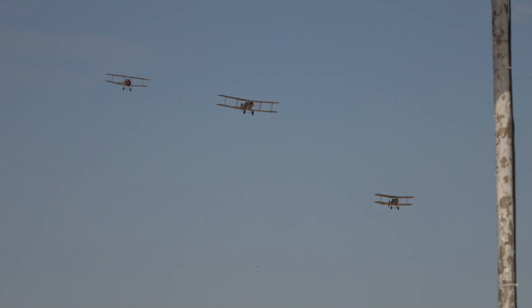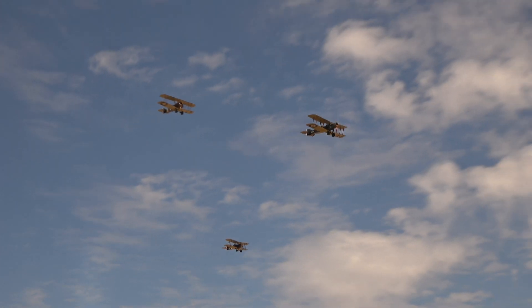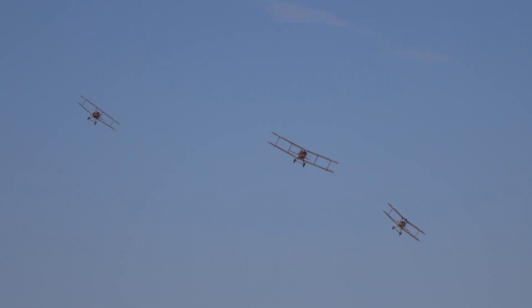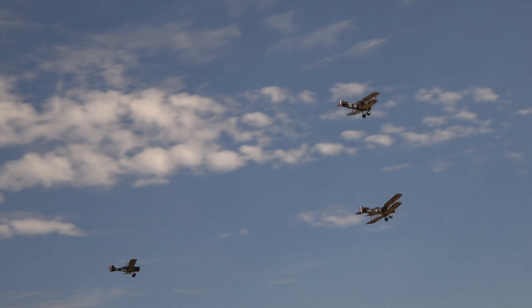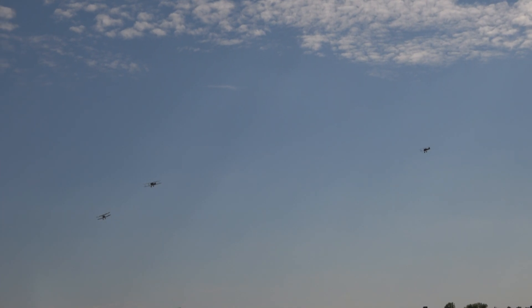Young pilots had to work extremely hard to become proficient. The third aircraft on show is effectively the Spitfire of the First World War — it's the SE-5A. What a sight. You will not see that aircraft in the background; it's right now in the Science Museum if you want to go and look at one. The SE-5A on display here has a replacement engine fitted in 1975 — a 200 horsepower Rolls-Royce.